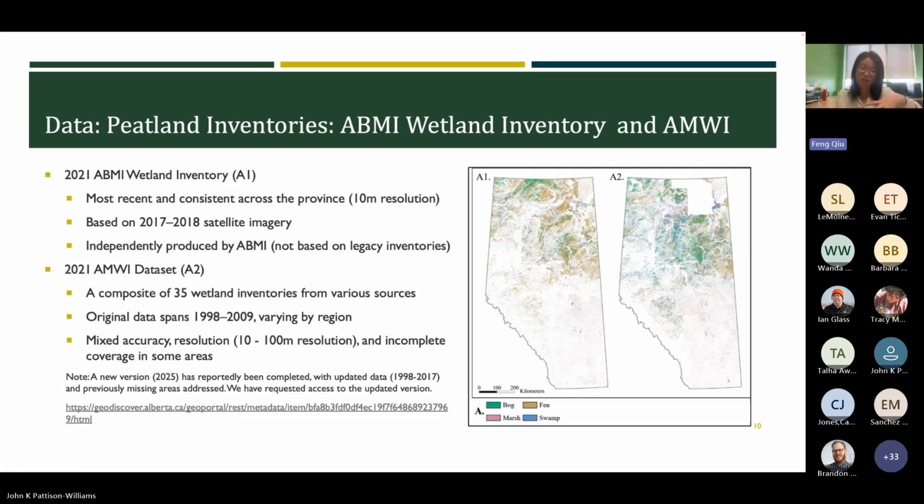And we put them all together, try to create the boundary of possible potential peatland here in Alberta from, for example, 1998 to most recent, then overlap this with land cover data, create our own peatland data set. And by the way, we are using the 2021 merged data set, but they do have a new or updated version released this year, with more recent information, and especially the missing area, the Wood Buffalo National Park, originally missing from the merged data set, but now they have information covering this area. Okay, next page, please.